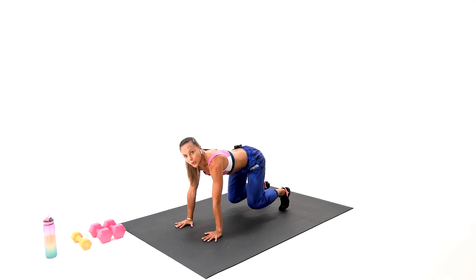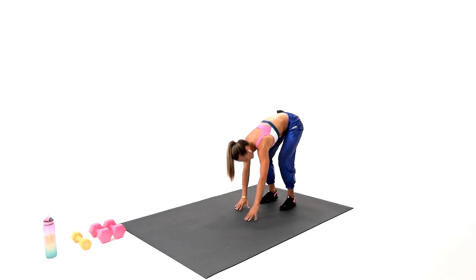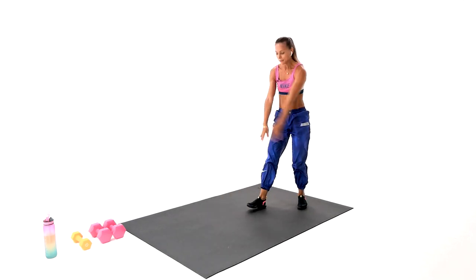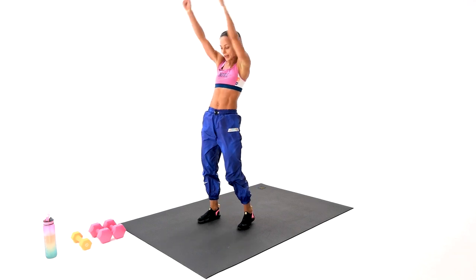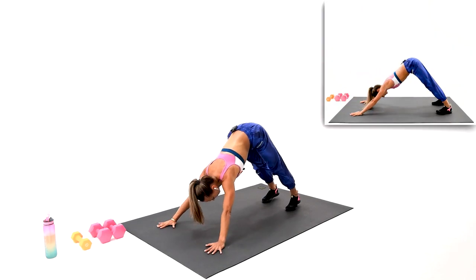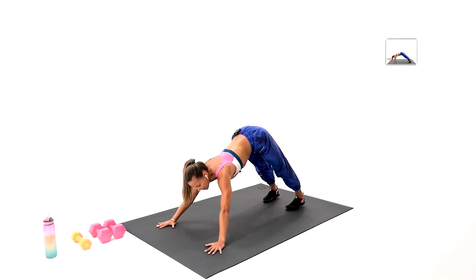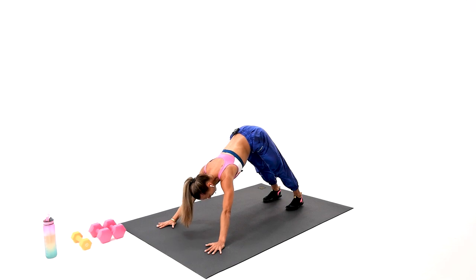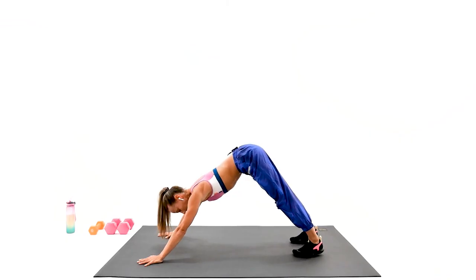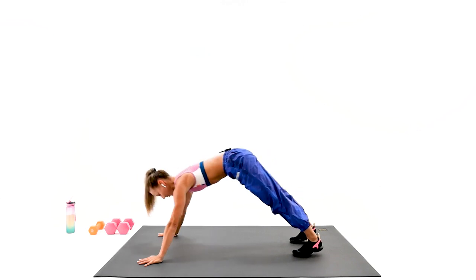All right, we have exactly the same one, but on the other side, my friends. Let's give the arms a quick break. All right, rotate to other side. Get ready, guys. This time, arms a little bit wider for the regular push-up, if you're doing your push-ups. If you're not doing your push-ups, then keep them shoulders width apart. Get ready, guys. Collarbones wide. Let's go.